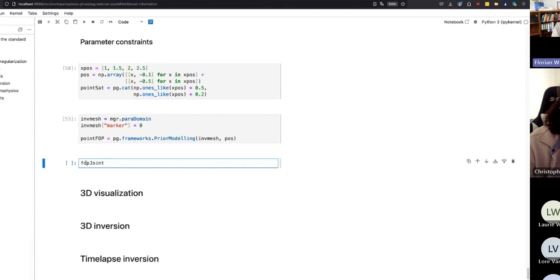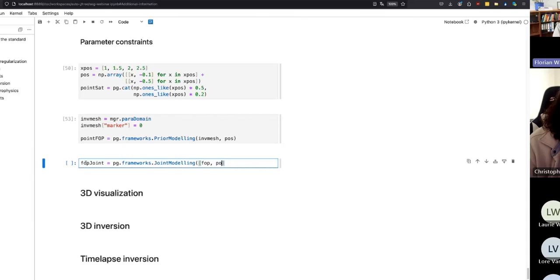So this is always the first step to joint inversion. You need something where you can put a larger model in and you get maybe 2 or 3 model responses out of that. And we have this generic framework called joint modeling. And that is basically a stacking of other forward operators.